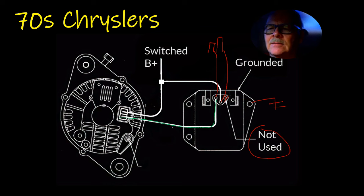Now, sometimes you would wind up with one that was overcharging or something if the regulator was loose, hadn't been bolted up good, and the housing wasn't grounded well. That's the way it is on all these. What it does on those that have the electromagnetic points on the inside of them, that aren't potted electronic external regulators, if they're loose, it just buzzes and destroys the regulator and welds the points together like a welding machine, because it's making a lot of extra RFI and whatnot in there.